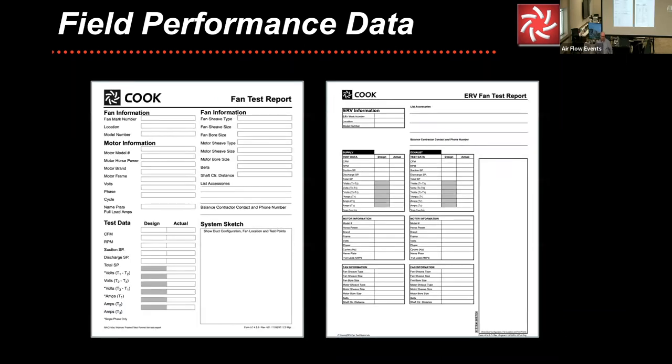And then we ask for more detail with the system sketch. But for instance, if you had a ducted in, ducted out configuration and on the suction side, because you're pulling, it would be like minus 1.0. And on the discharge, because you had more ductwork, it was 1.5. The pressure would be 1.0 plus 1.5. Even though you had a negative, you don't subtract. It'd be 2.5. It would not be 0.5.